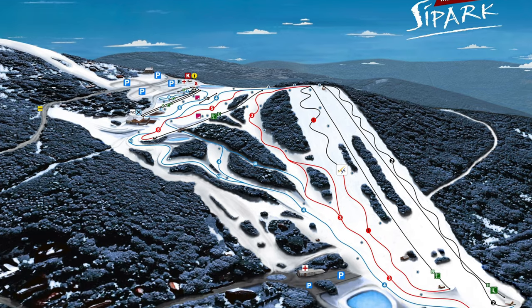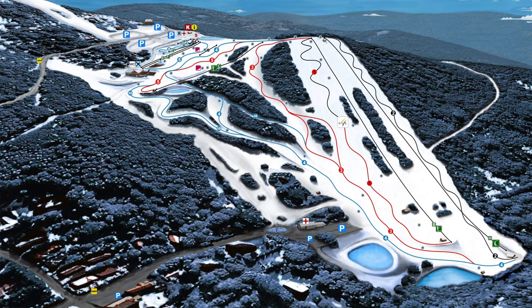So it's really misty. It's actually really cold as well. You can probably see I've got really red cheeks already from the wind. But it's pretty cool to be here. I love this ski resort. This ski resort is quite small. It only has about 4 kilometers of piste, but that's really plenty for me, to be honest.